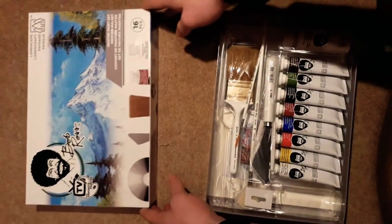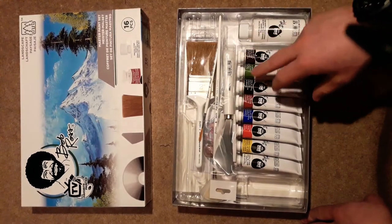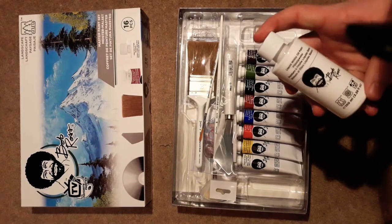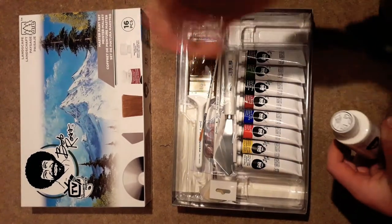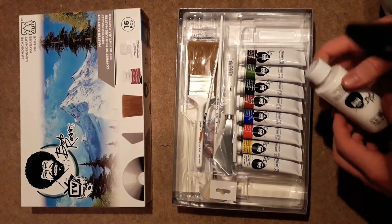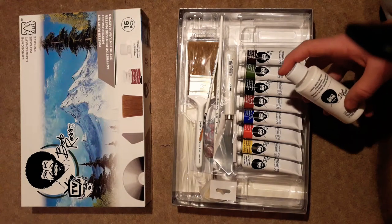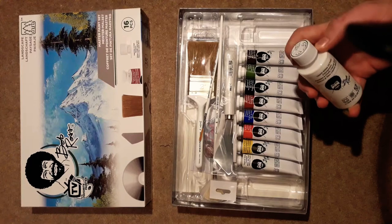Let's just go right in and open her up and start from over here. Now, if you're like me and you're a beginner painter, this is the set I bought so I'd just like to show you what you actually get for your money. I spent about £95 on this — I bought it at Art Discount, really good price.